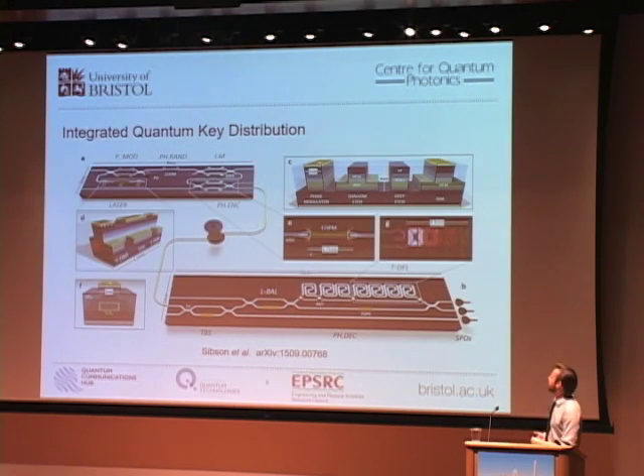This is a diagram of the functional components in our QKD system. On the top left is the transmitter — we chose indium phosphide for its capability to integrate telecommunications C-band lasers with good coherence, 10 GHz electro-optic phase modulation, and monitoring photodiodes. It was fabricated by a commercial facility called Oclaro within a footprint of about 6 by 2 millimeters squared. The circuit performs phase modulation, phase randomization, intensity modulation, and phase encoding, generating weak coherent states for multiple protocols.